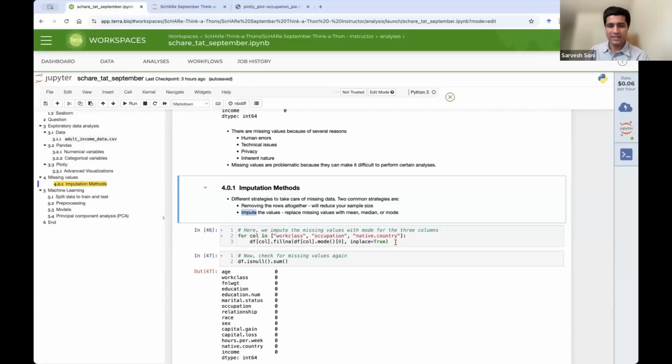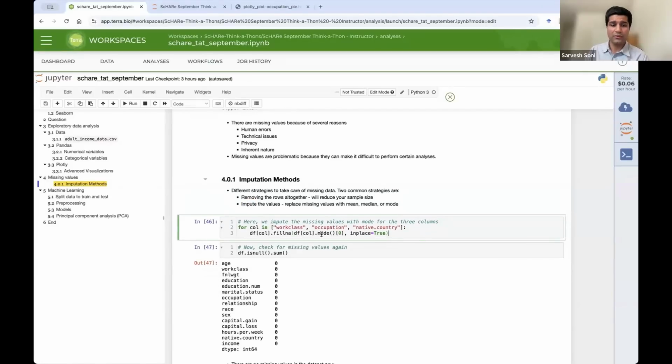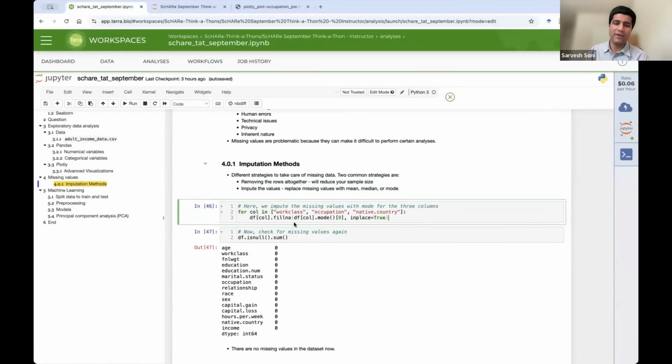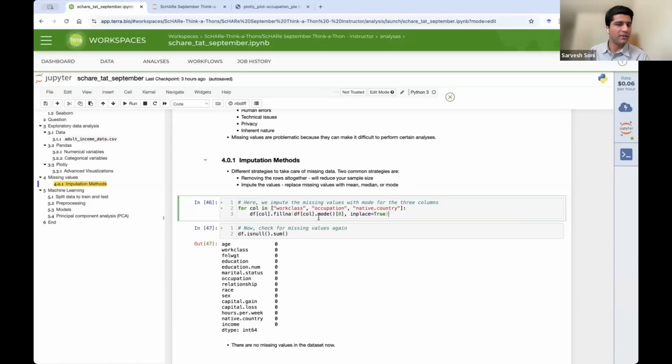In our case, we will replace all the null values with the mode of that particular column. The mode is the highest occurring value across the column. You can do it very easily in pandas. You use the data frame, then the column name, and then fillna, which fills all the null values with whatever value you provide here.